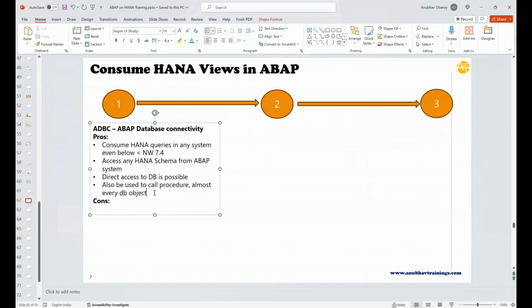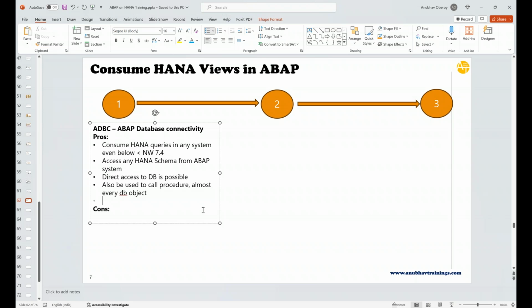If you are using HANA as a sidecar scenario, this is the only approach you can use in your company to actually get the data. Yes, that's what you can do.